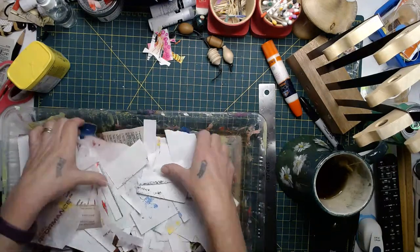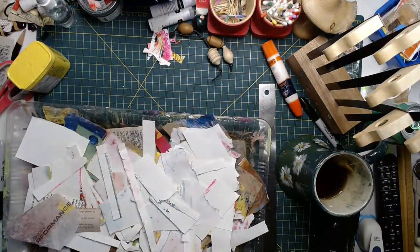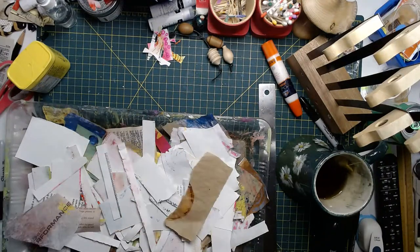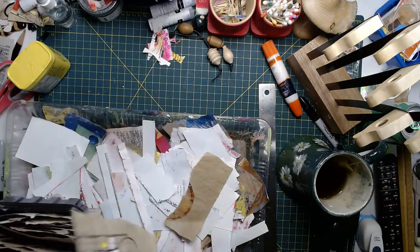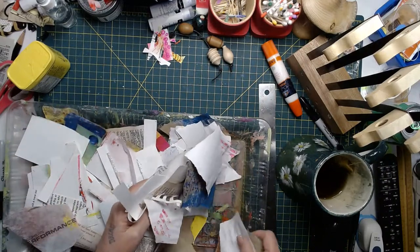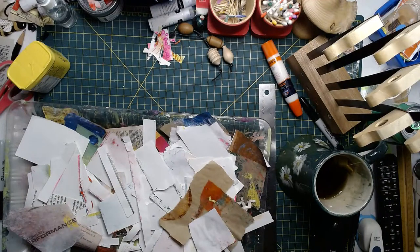Okay, so this is my muck bin, right? This is how I make these grungy scraps for these collage things. Oh, hey, you should be in there. You don't have anything else on, right? It's how I make these grungy scraps, right? So I've got a bin. And I use my paint muck water that I save. And then I pour it on. So I'm going to go grab a container.